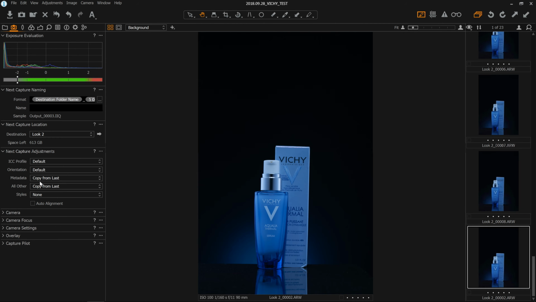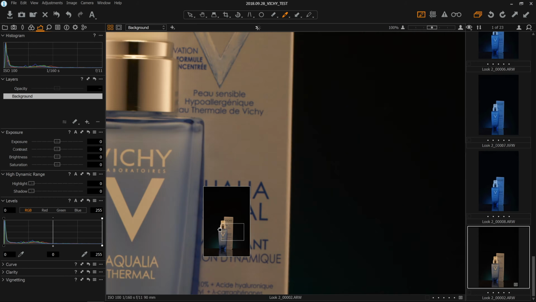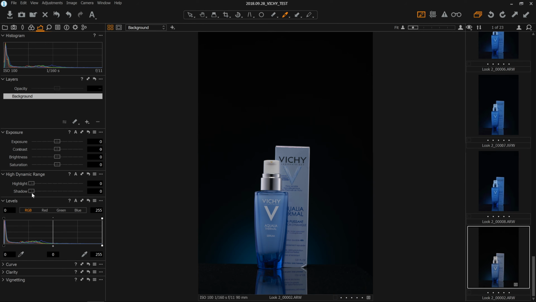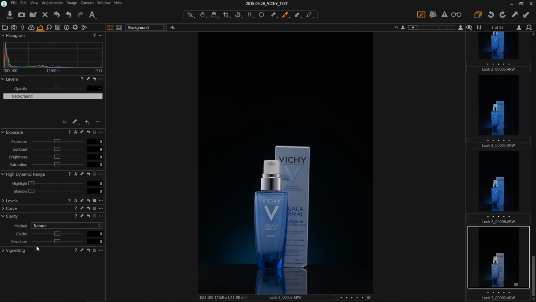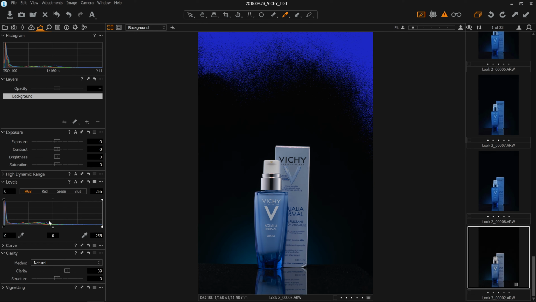So over here, we can have it set to default, copy from last. And that is going to be what you're going to use most of the time. So if I change some settings here, let's change the white balance. If we just zoom in onto something white, I'll just set that now, roughly like that. And then let's also add a little bit of clarity, and then turn on our exposure warning up here, and just pull in the highlights a little bit, just until they start to clip.